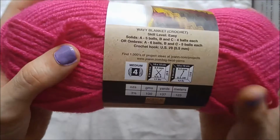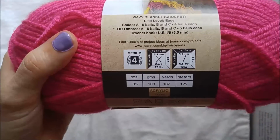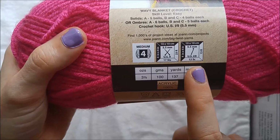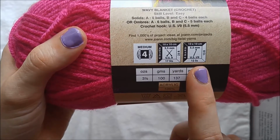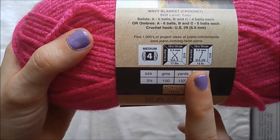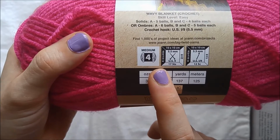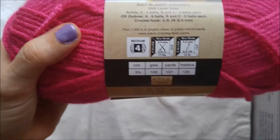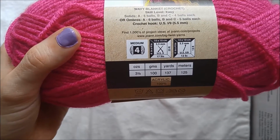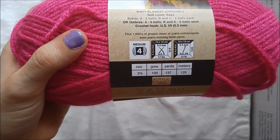After we check that, another thing that can give you an idea is these two squares right here. One is for knitting and the other is for crochet. It tells you approximately what size needles they recommend and how many stitches it would take to make a 4x4 inch square. When you do your gauge swatch at the beginning of your project, you're supposed to do a 4x4 inch square so that you can measure in the center of it to see how many stitches give you an inch.